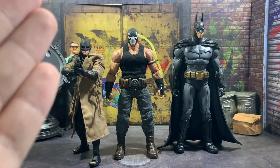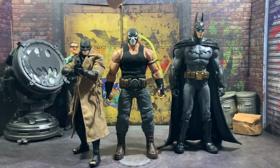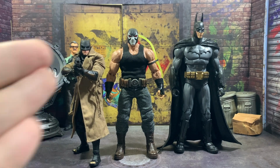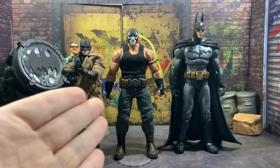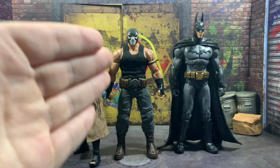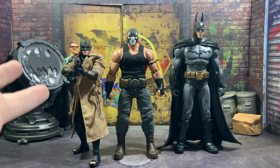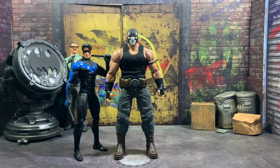I hope that McFarlane at some point gives us a Bane, and I hope that it's a big old beefy one, you know. So yeah, what I tried to do here with making this Bane tall and big without making him too tall and too big, I think it works. And let's say, just in case you guys only had DC Icon stuff and you wanted to make a Bane because we never got a Bane from that, and you were like, man, I want to make a Bane that fits with my Icon stuff really well, this is the Bane to make.